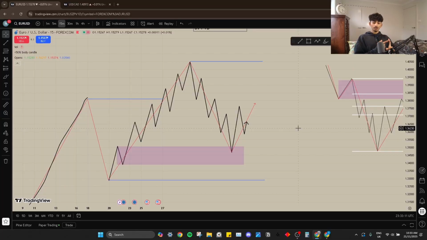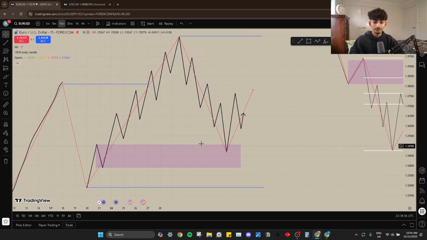Now, let's say step one, you've identified market structure. You've identified whether you're bearish or bullish. Step two, you've identified a refined area of supply or demand. Step three, you've ensured that your area of demand is within discounted price or your area of supply is within premium price. Now, step four is liquidity. Now, remember when I taught you about a zone being mitigated? This is when liquidity comes into play.